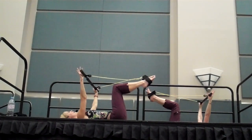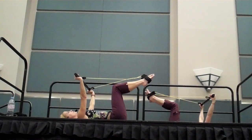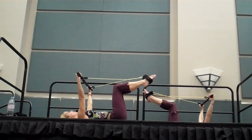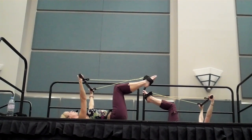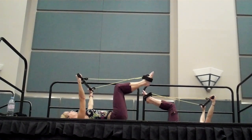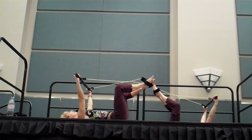You're going to take your hands wide. Again, watch your wrist alignment. Make sure that they stay neutral and avoid bending back. Now I want you to pull your shoulder blades back as your chest lifts, keeping that neutral alignment in your spine. Glue your heels together and open your legs out into a froggy.